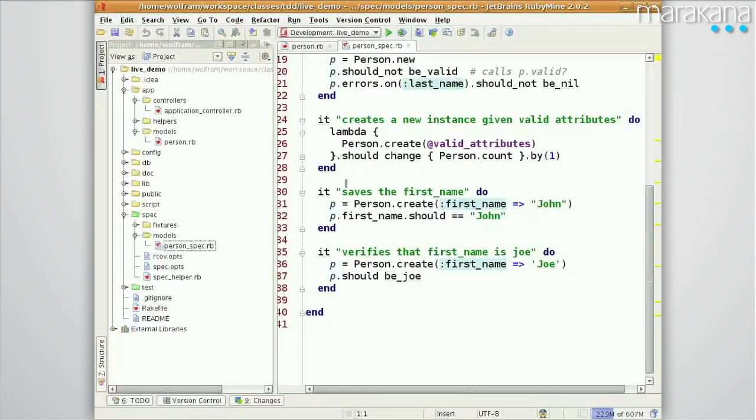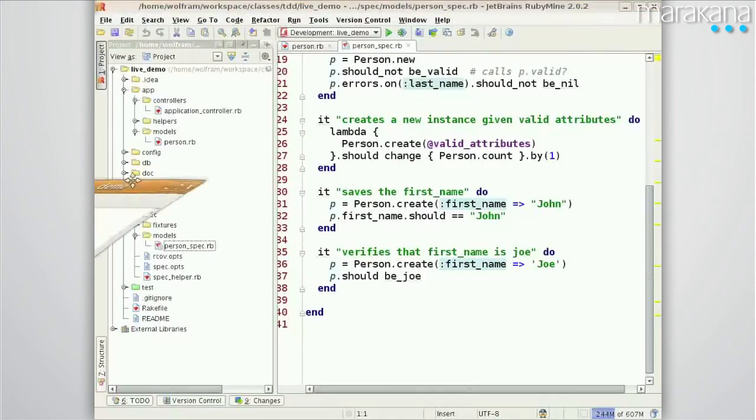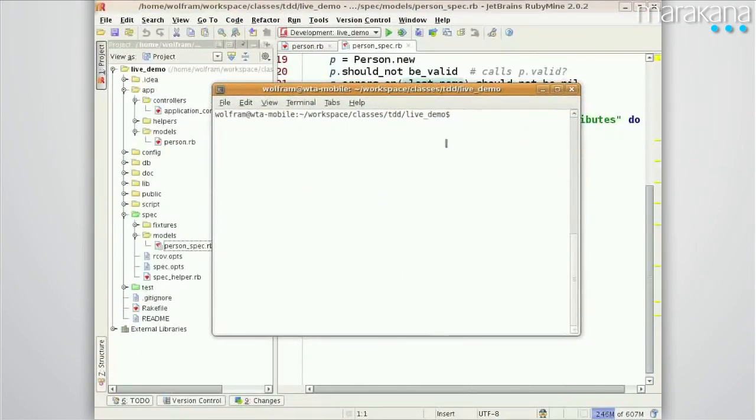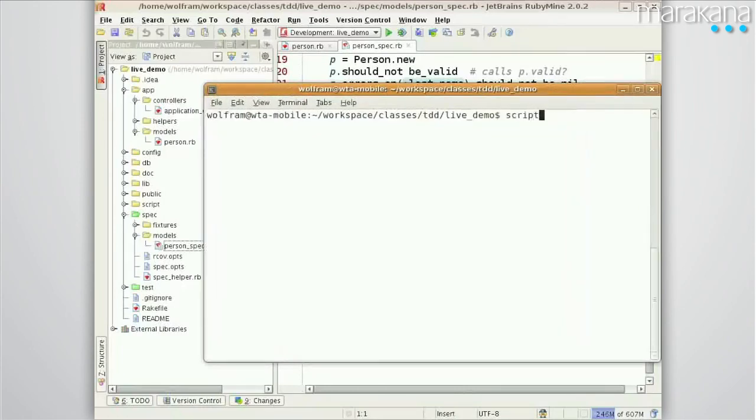So what do I need to do to make an address model? Script generate. Yep. We can do script generate. We can do it in RubyMine, or we can do it on the command line. Let's do it in the command line. Script generate rspec model address, and then the address is supposed to have a couple of fields.